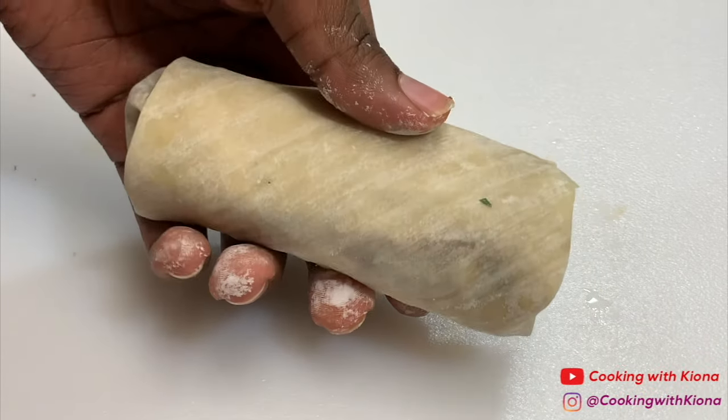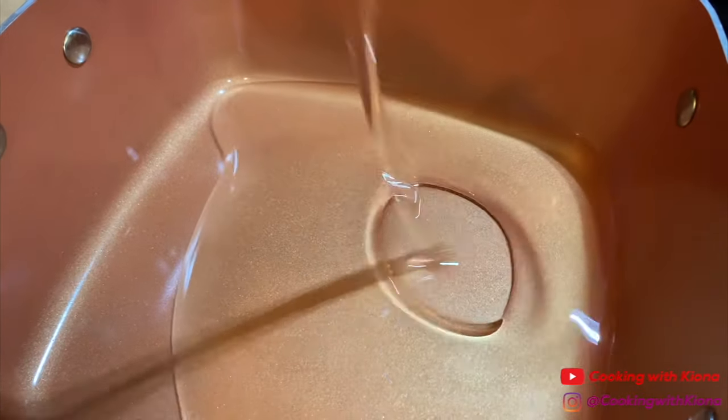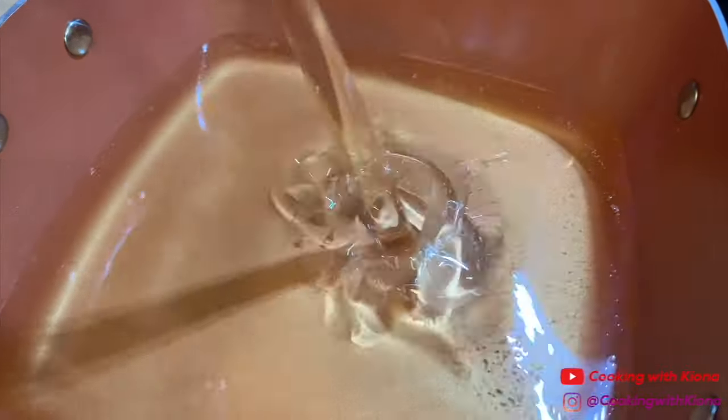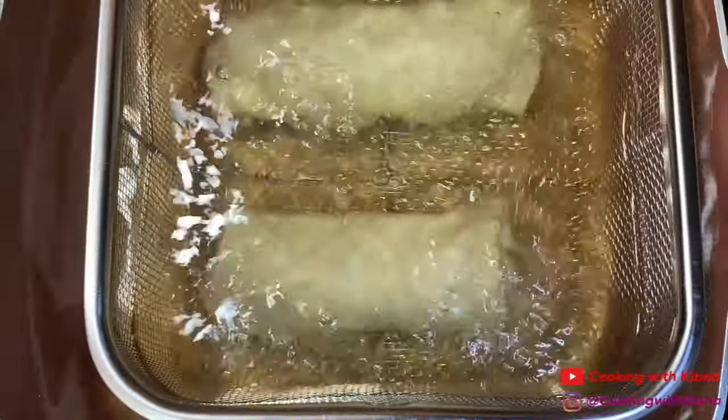When you have finished making your egg rolls, you can begin frying them. In a pot or deep fryer, add vegetable oil. Then heat the oil up to around 350 degrees. Next, fry your egg rolls for about 3 to 5 minutes or until golden brown.